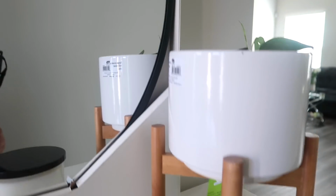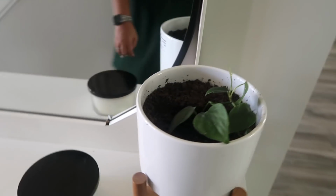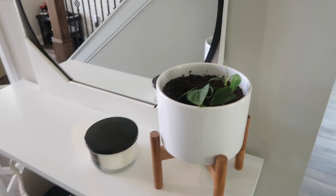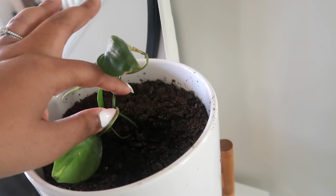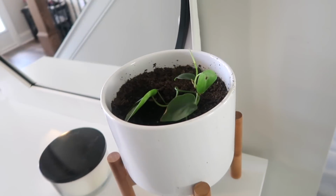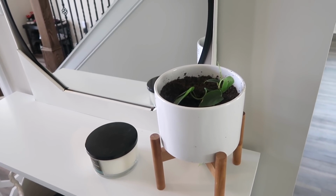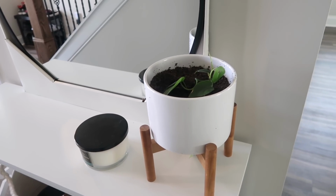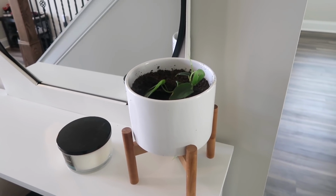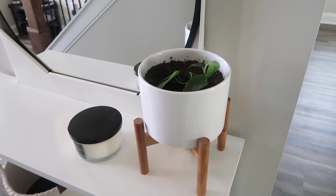So anyway, next up we have this planter that I got from Big Lots. My sister actually brought me down whenever she brought my nieces. Whew, they're supposed to be watering my plants, but they're missing a few areas. But anyway, she brought me down a bunch of plants from my mom's funeral, which was 2 years ago. So that has been pretty special. Obviously in the beginning I didn't really care to have them, plus I didn't want to drive them all the way back down here, so I just let my sister take them.